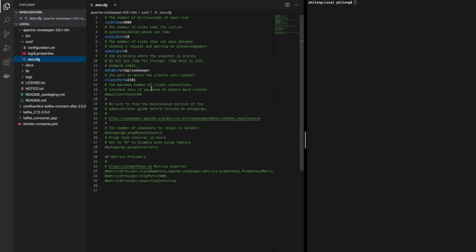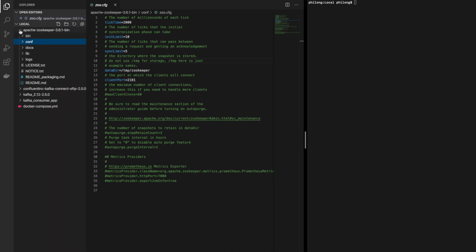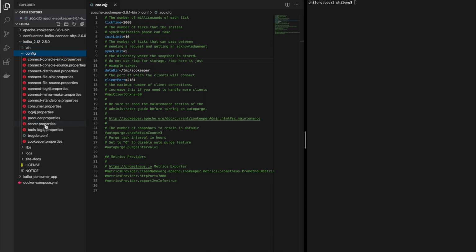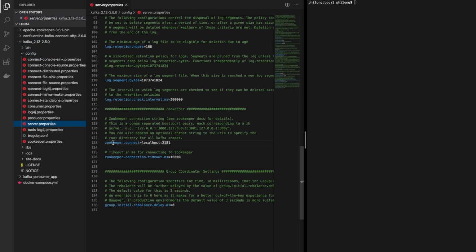Also note here that we are using port 2181 for Zookeeper. After that, we just need to make sure that our Kafka server is pointing to port 2181 for Zookeeper, which it is.